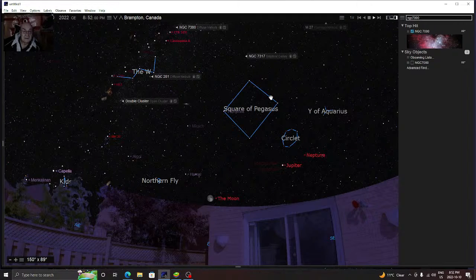When the moon is in the new moon phase, it's very dark, or if you happen to not be like myself in Bortle 8 skies here in North Brampton. Fortunately, I'm not like downtown or in Mississauga or Toronto, but it's still very bright here with light pollution, and it's just got worse over the years, unfortunately.